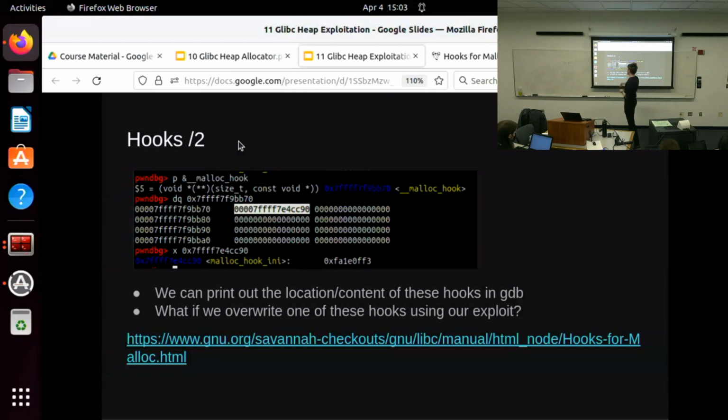In this case, it looks like how libc used to handle malloc's initialization was that the hook was initially set to a function called malloc_hook_ini. So the first time you call malloc, it's going to call this hook instead, which initializes the malloc stuff, and then it's going to zero itself out, and then malloc is going to run as normal again. But it doesn't do that anymore? Now it does it in a different way. You can have only one hook? Yes. But in your hook, you can call 20 other functions if you wanted to. So you just need to redirect code execution once, and from there you do what you need to do.